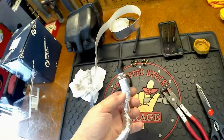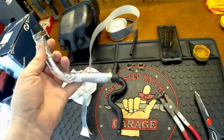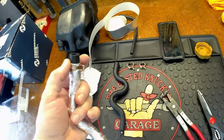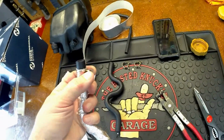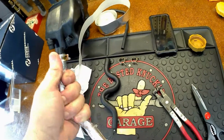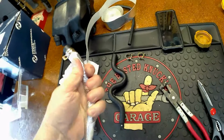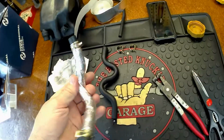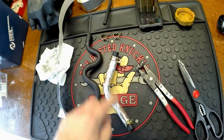Alright, so this is the first one all wrapped up. I don't think I'm going to have to use the stainless steel tie wraps. It looks like these clips will basically hold it once I push this on and put the clips in place. They should be able to pinch half of this and hold it in place. Also, once these heat up, it releases the adhesive a bit better, and you'll get a better bond. So that's one all wrapped up and ready to go, all protected from the heat.